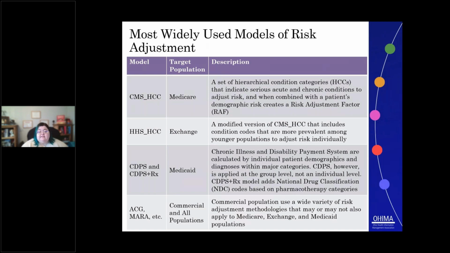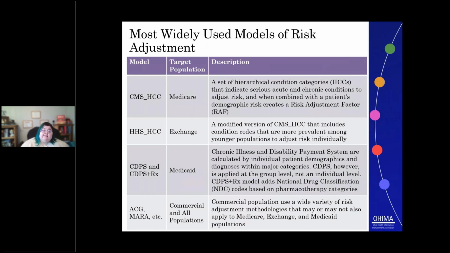There are currently 19 CMS HCC categories, representing 86 HCC codes, which are then comprised of almost 10,000 individual ICD-10 diagnosis codes. The CMS HCC codes were determined using the chronic conditions that are associated mainly with a Medicare population.